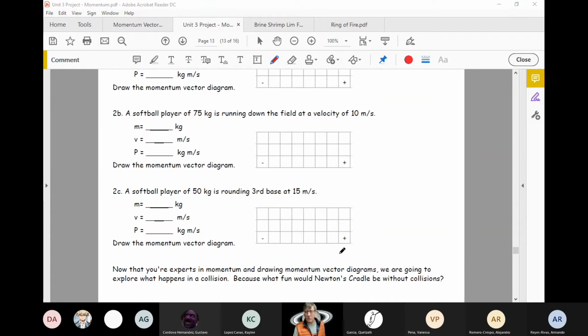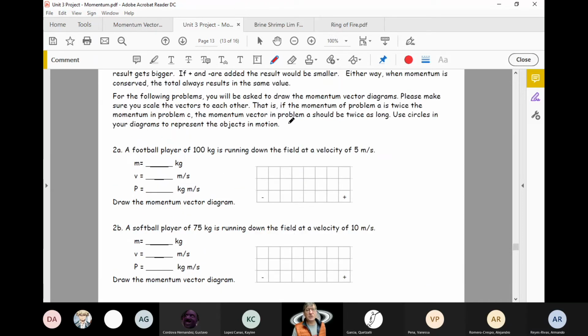Now, I'm going to have you do this on your own in a minute. Not quite yet. Once you're done with this page, when we come back on Wednesday, we're going to start looking at collisions. We're going to look at momentum when things collide with one another. Not just a single moving object, but remember, it's about how difficult it is to stop that object is what we mean by momentum. So what happens if two things crash together? And isn't that exactly what happened with Newton's cradle? We crashed one ball into another or three balls into others, right? So that's going to be for Wednesday.